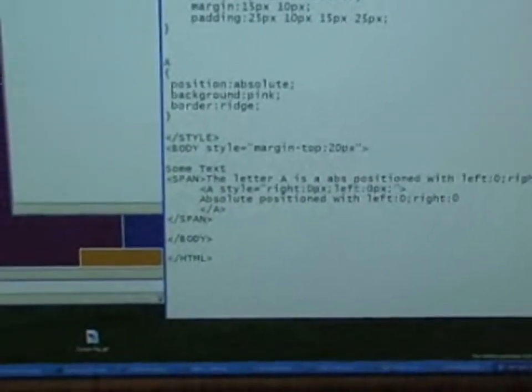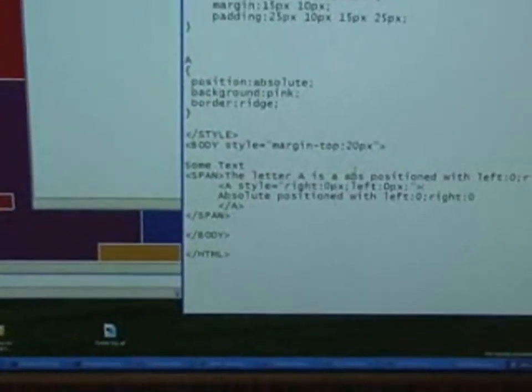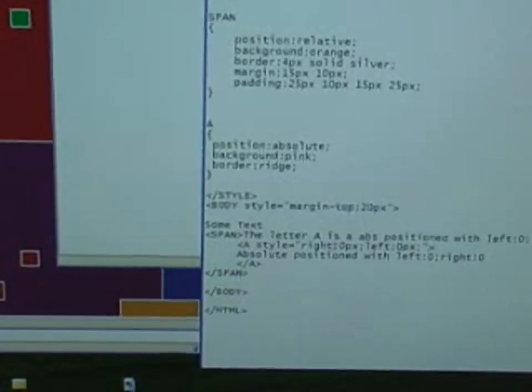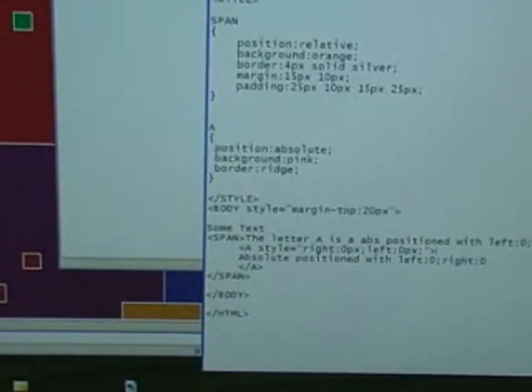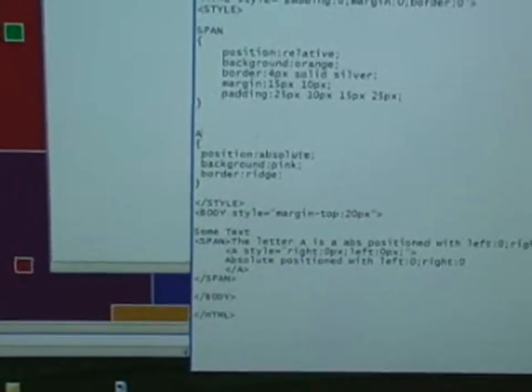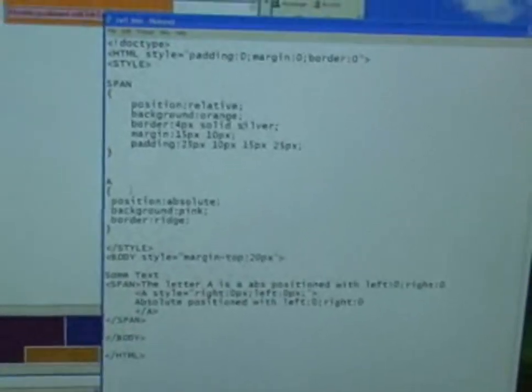In CSS, containing block is defined as, especially for a position absolute element, it has to be a positioned element. In this example, the positioned element is actually the span, its parent, because it's position relative. Well, in IE6, I want to show you the behavior to see how it can look like.